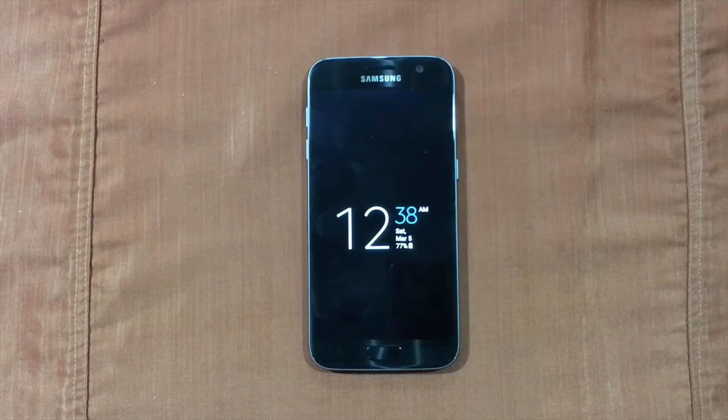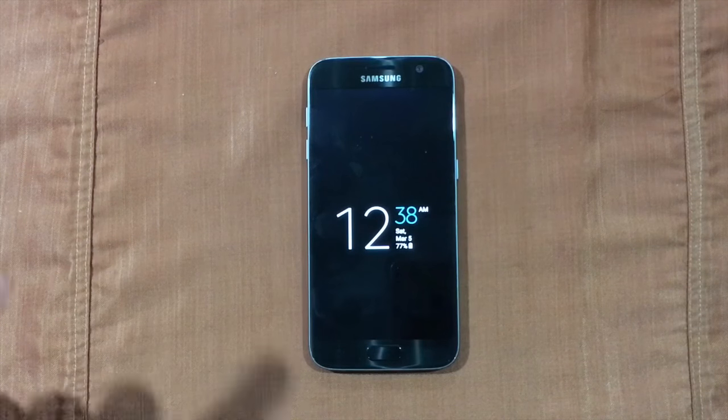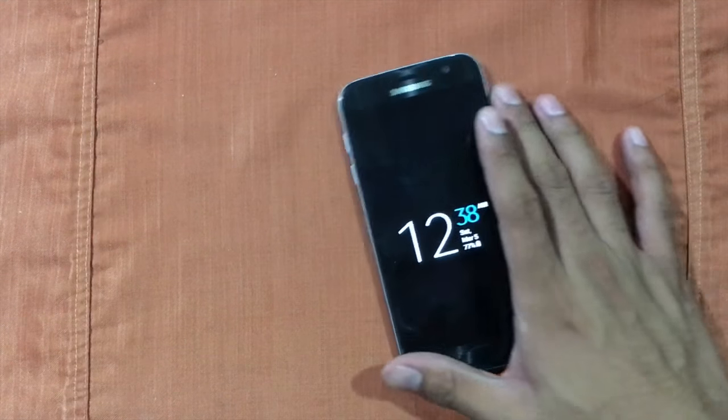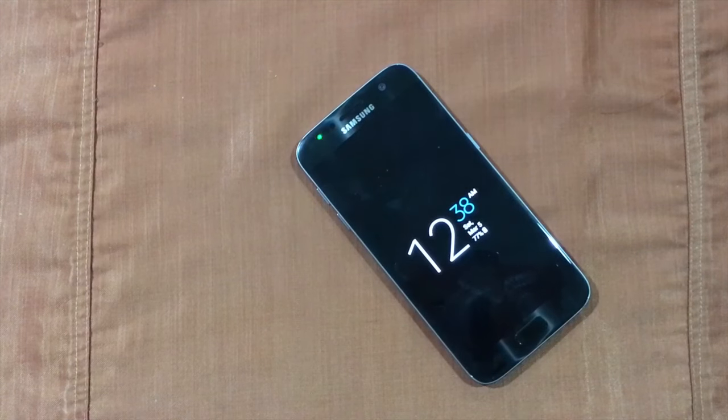So yes, we have here the Samsung Galaxy S7. Makikita nyo naman, this is the Galaxy S7. And hindi namamatay yung display niya. Hindi talaga namamatay. So that's a new feature para sa Galaxy S7. It's called the always on display. For those who are wondering if it affects the battery life, according to Samsung, hindi naman masyado. Of course, it will affect your battery life, pero sabi nila parang 1% lang or 2% or less pa nga daw.